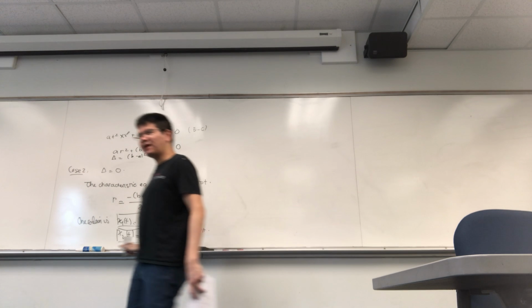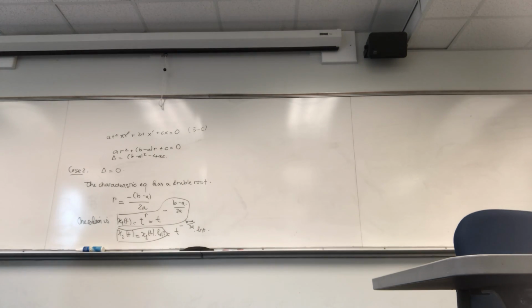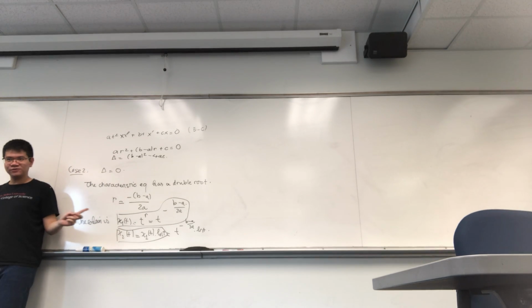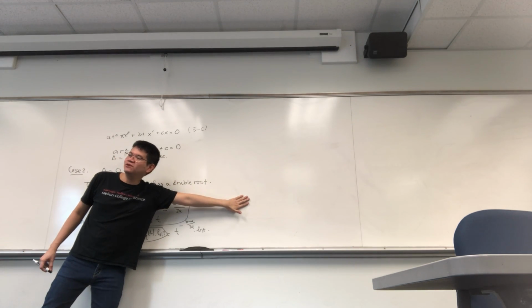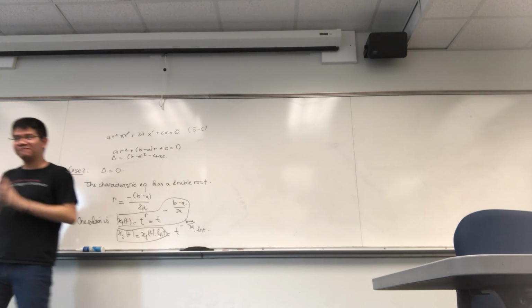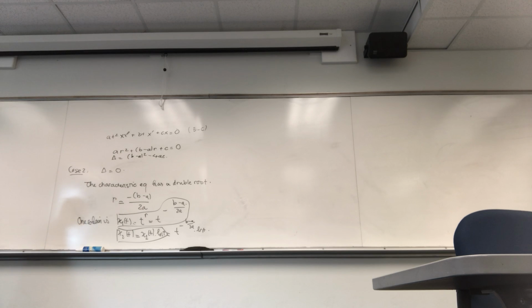And do you remember how we can find the t? That x2 is x1 multiplied with t in the previous case? In the constant coefficient case, when you have a double root, the first solution is exponential, the second solution is exponential times t, right? Like what I wrote there. Do you remember the proof? How do you go from x1 to x2? There's a name for the method. What is the name of this method?